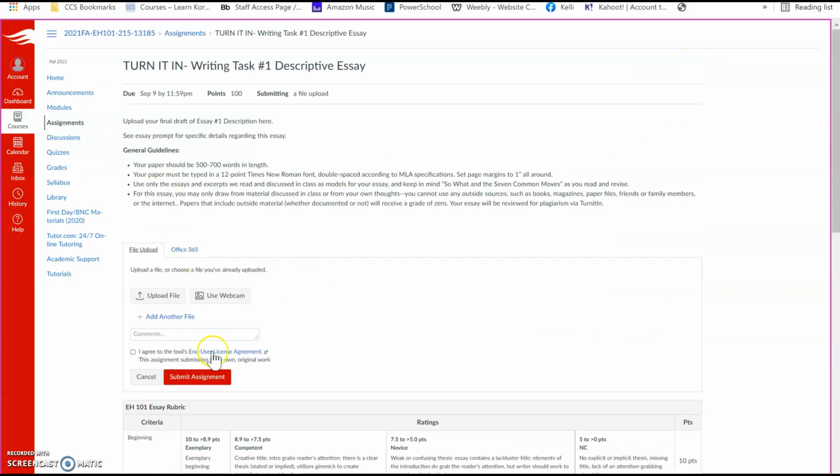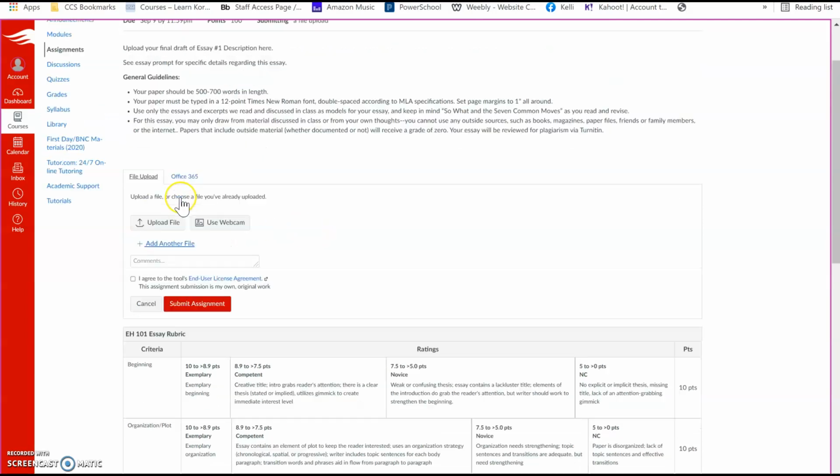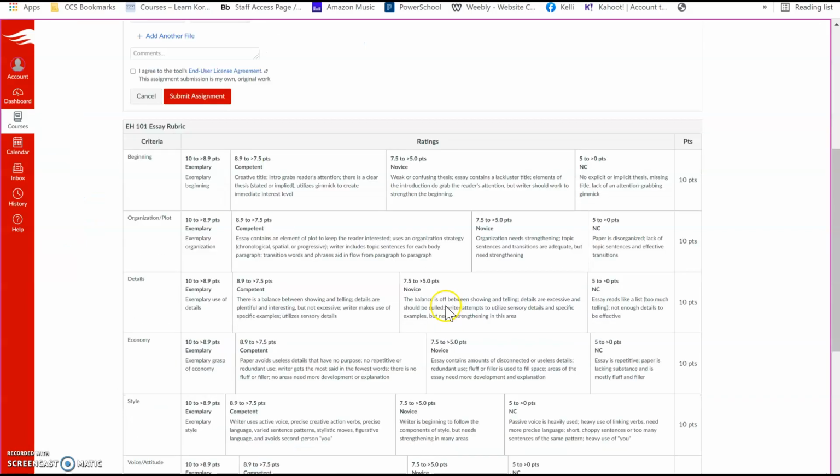But you click start assignment, and then you're going to add your files, all that good stuff, and then submit assignment. And I always tell my kids, go back and make sure that it's submitted correctly, because that's one of those things where you say, oh, I pushed the submit button, and if I don't have your essay, that's on you. So you need to make sure that it's submitted. It should pop up like confetti, like when you turn something in. It looks like confetti, and then it says you've submitted this assignment. So there should be a response if you turn something in. You do have to agree to submit it to Turnitin, which is automatic, but you still have to click that you agree for that so that it runs through Turnitin for me.